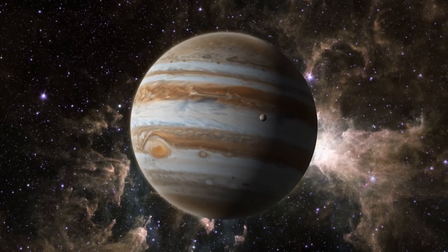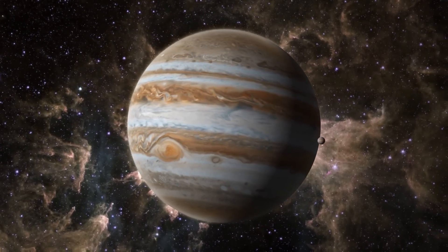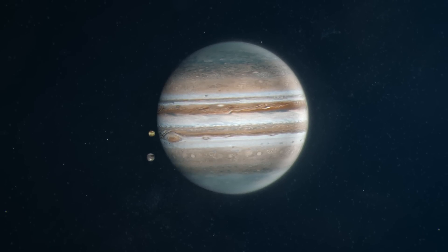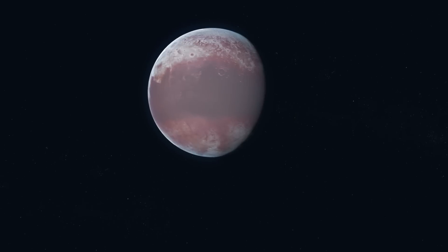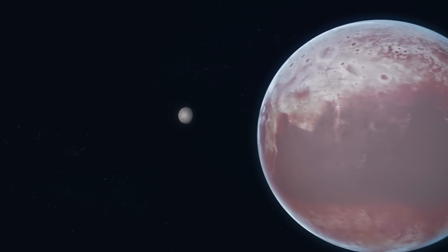When a planet has a mass thousands of times greater than that of its satellites, they orbit it without significantly disturbing its motion. But if the planet and satellite had the same mass, the center of mass would fall exactly halfway between the two objects. None of Jupiter's large satellites manage to appreciably attract the gas giant towards themselves, while Earth and Pluto are forced by the relatively large mass of the Moon and Charon to rotate around a center of mass somewhat distant from their geometric center.